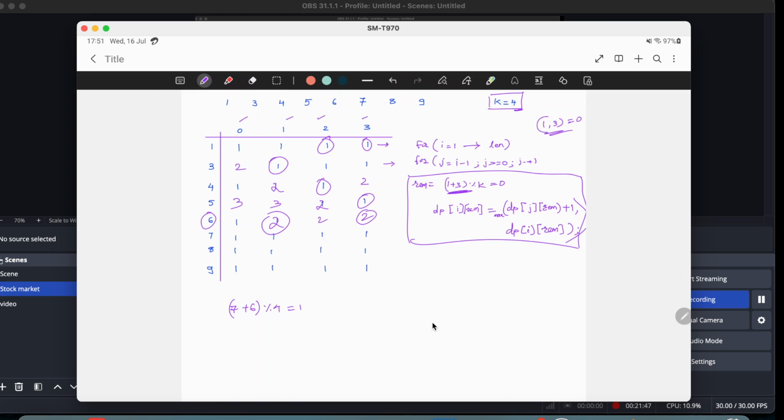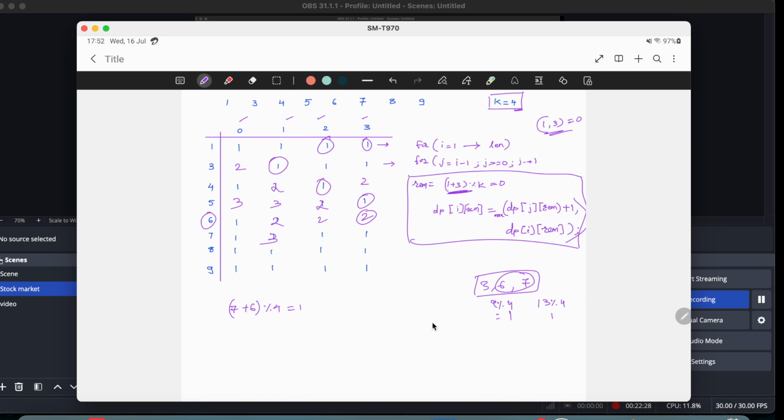We are just doing that operation only, right? Previously when we added this 6 with 3, it was 3 and 6. When we added them, the sum was 9, and 9 modulo 4 is 1. So again, when we consider the 7 right over here, 7 plus 6 is 13, and 13 modulo 4 is again 1. So this is an entirely new pair that we can have, having length 3. Previously the answer was 2 at this index, with remainder 1 for this 6. So now for 7 the answer increases. It was 2 previously, so 2 plus 1 is 3. 3 is the new answer.